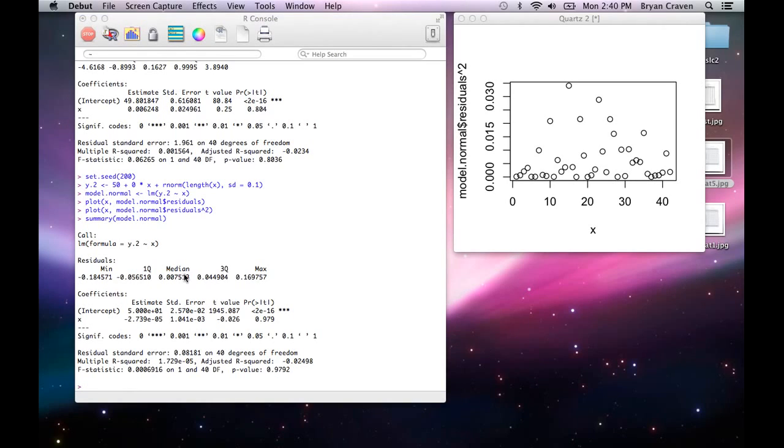So now we're going to talk about the sampling distribution of beta hat. Each different sample of data produces a different estimate of beta, and the probability distribution of these beta hat values across samples is called the sampling distribution of beta hat.